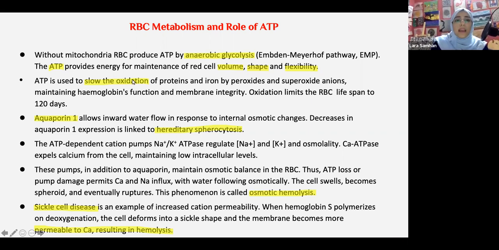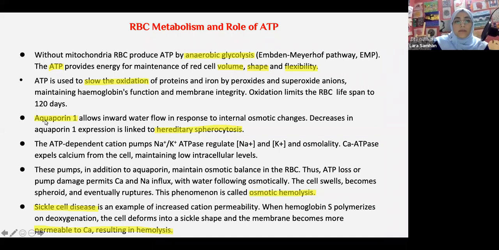As we said, oxidation is something bad. Once you hear the word oxidation, just remember free radicals, it's something bad. Once you hear reduction, it means something very good, trying to get the RBC back to its normal structure. For example, if any oxidation happened to the RBC, we try immediately to reduce it so that the RBC becomes functional and returns to its normal volume and shape, and becomes more flexible.